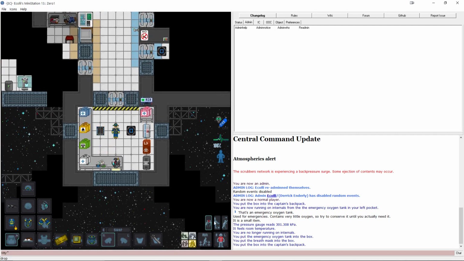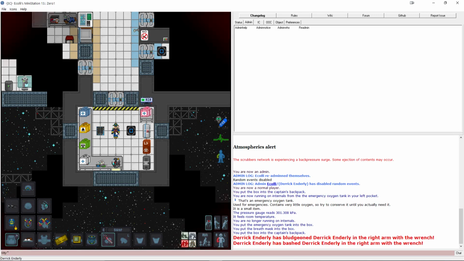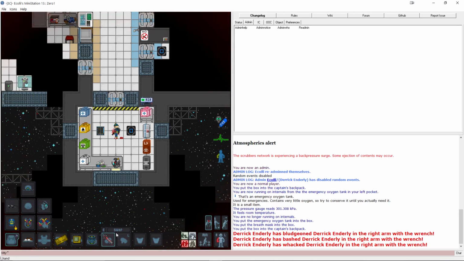Anyways, real quick, I'm going to select my right arm. I'm going to create my intent to red. I'm going to click my wrench. I'm going to click myself. Ouch. Ow. And maybe a third one for good measure. Okay, I'm bleeding, so I obviously did a good job. So let's put that wrench away.